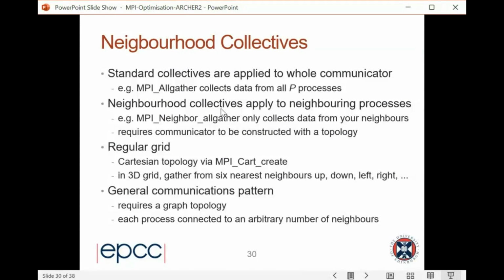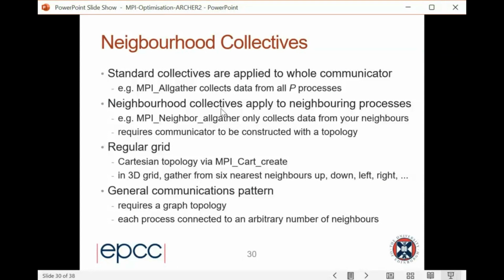So in a regular grid, you might create it with MPI cart create. And I mention this here because although I'm not describing it in detail, it is part of the benchmark. I'll describe this communications operation, neighborhood collectives, in the final lecture of today. You can also use this for unstructured problems using a graph topology, and I have used this in a real program.